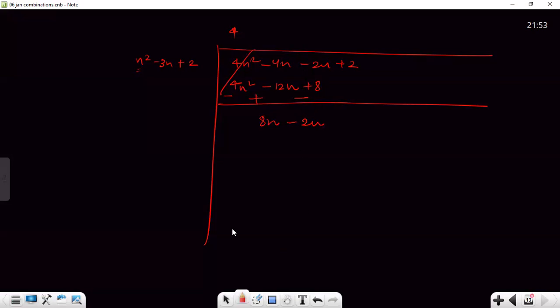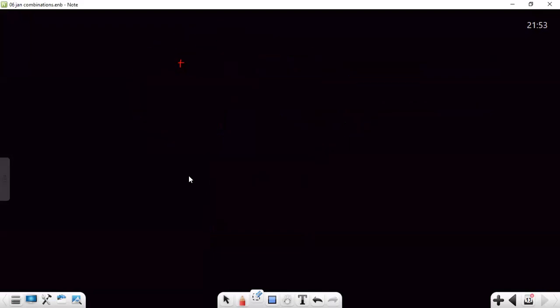Okay, so we have done mistakes. Let's simplify it first. Minus 4n minus 2n will become minus 6n, and plus 2 of course is there. So now 4n square plus 12n minus 6n will make it plus 6n, plus 2 minus 8 is minus 6. Can we further divide it? No, because its degree is less than the divisor. Okay, so we'll leave it like this only. We are not able to completely divide them. Okay, let's try some other method then.